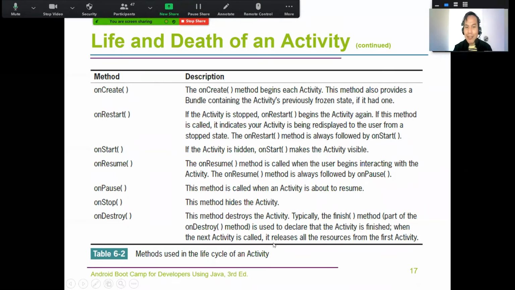When the next activity is called, it releases all the resources of the first activity. So when the next activity is called, the other activity would resume prior, meaning the previous one. So that's how the finish method works. Clear now? That's actually for table 6-2.